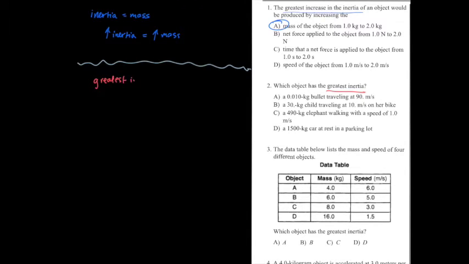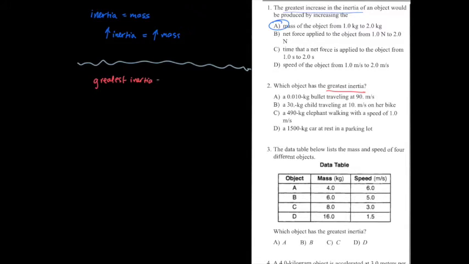Alright, so these first 3 problems deal with Newton's first law of inertia, in which we relate mass and inertia together. The first 3 problems, 1, 2, and 3, are pretty simple and straightforward. They typically ask about lowest or greatest amount of inertia, and inertia is related directly to mass: increase the mass, you increase the inertia. Number 1 asks for greatest increase. So if you want to produce the greatest increase in inertia, you just increase the mass of the object. So number 1 is choice A.